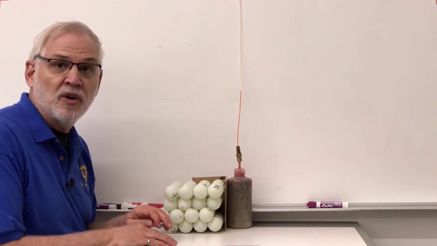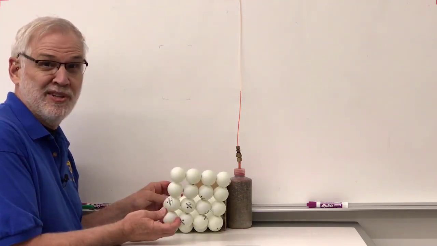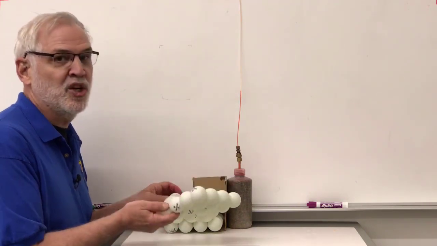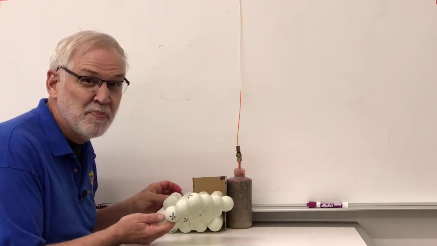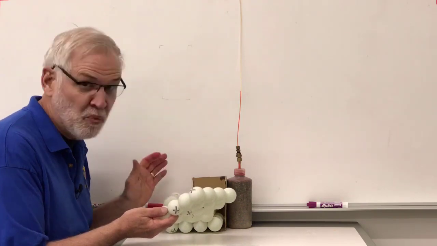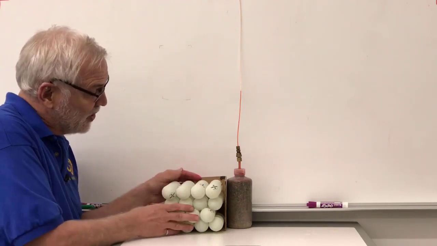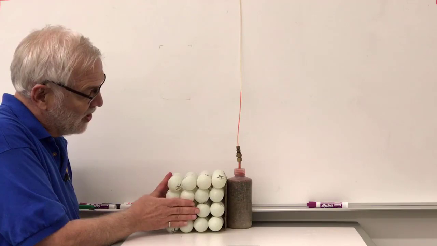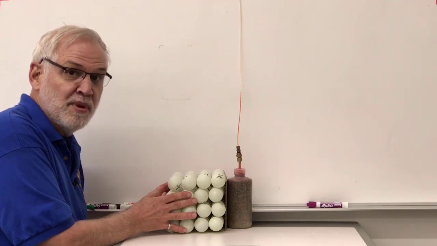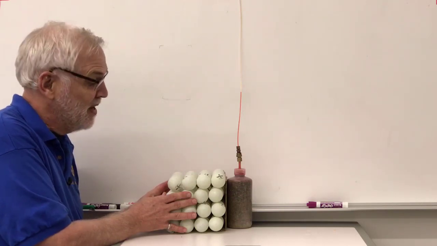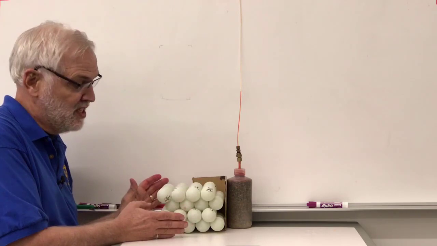In order to explain dilation or contraction during shear, I've got this really simple model of soil made up of beer pong balls. Some of you might think these are ping pong balls, but beer pong balls cost about one-tenth of ping pong balls — I'm pretty sure they're just reject ping pong balls, but they're way cheaper. Anyway, this is a very simple model of soil: a uniform, extremely well-rounded soil where all the particles are the same size. This soil can be in one of two states in terms of density — a very loose state, where it's as loose as it can possibly be, or a dense state, where it's as dense as it can get.